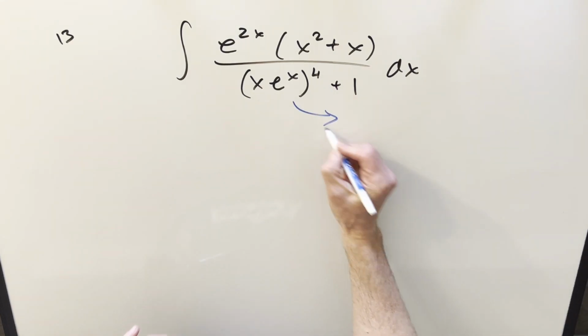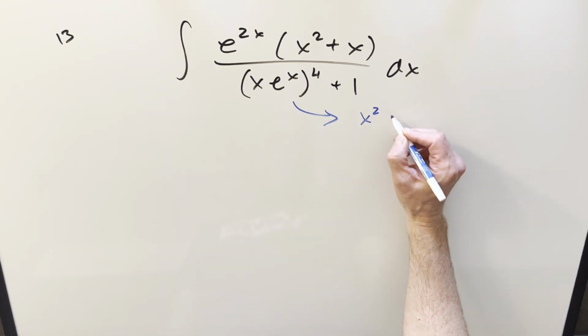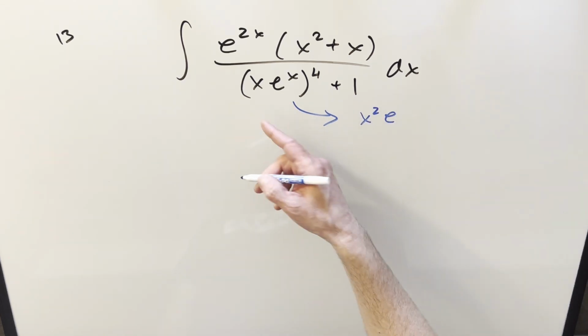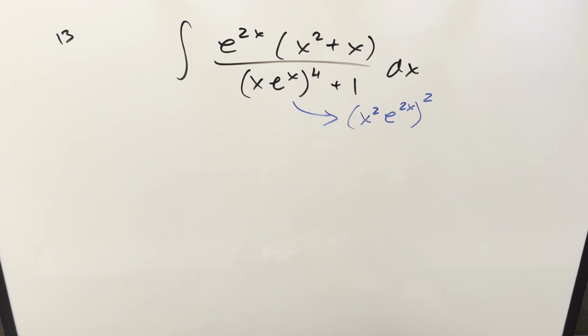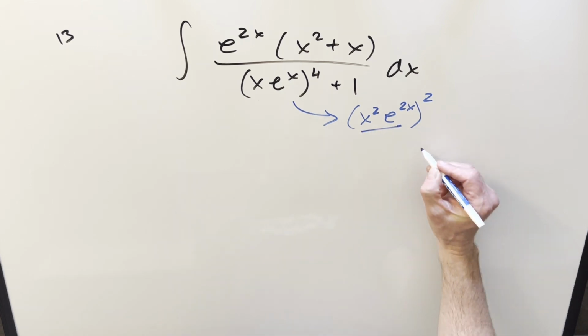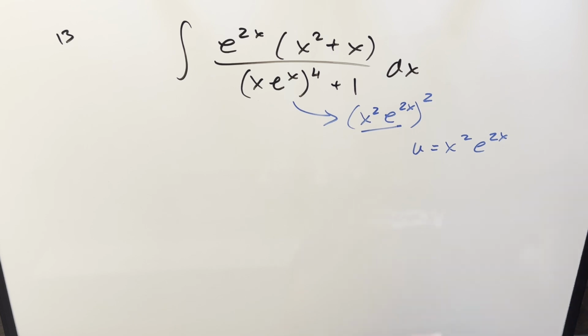So how we could do it is we could square it and write this as x squared e to the x squared, which is the same thing as e to the 2x, and then this whole thing's going to be squared. And then doing it that way, I could take my u substitution on this. I think it does kind of save a step, but on the other hand, it's not really going to matter, but let's just do it.